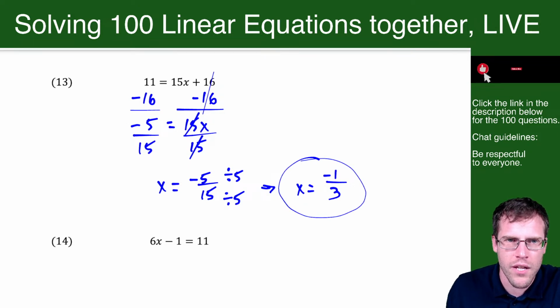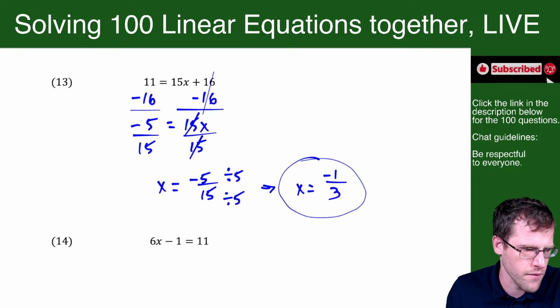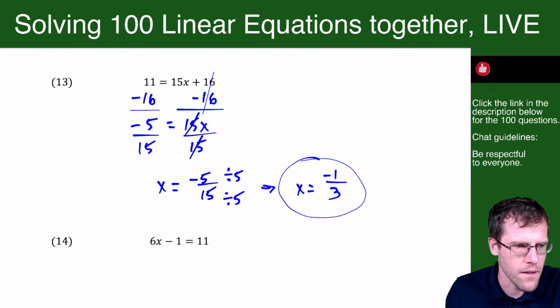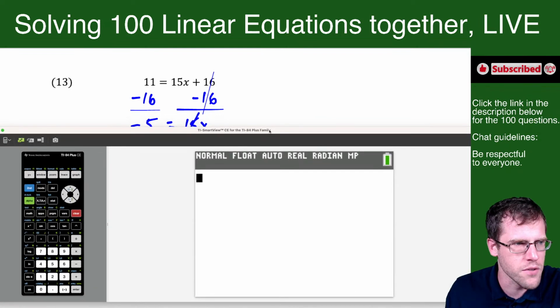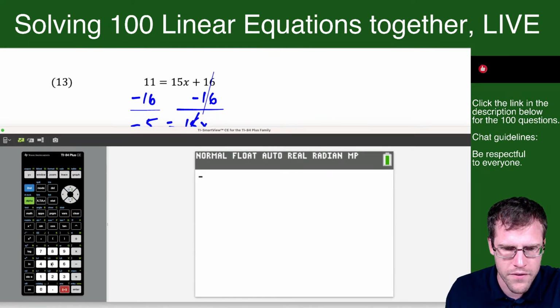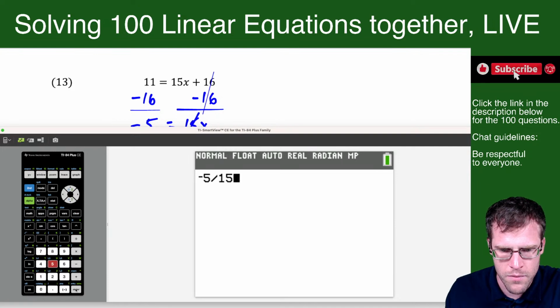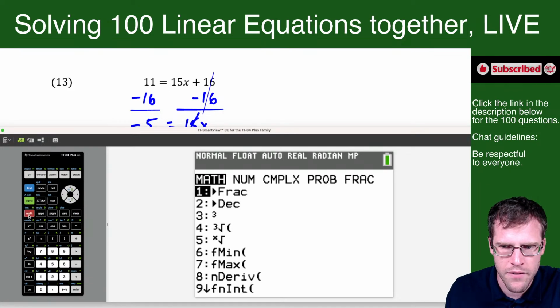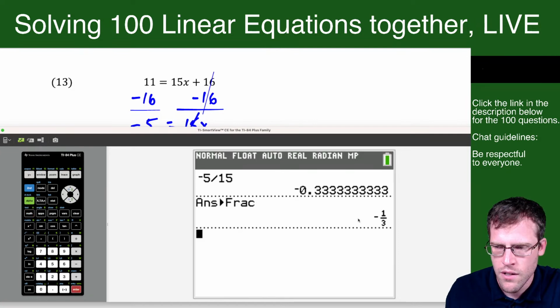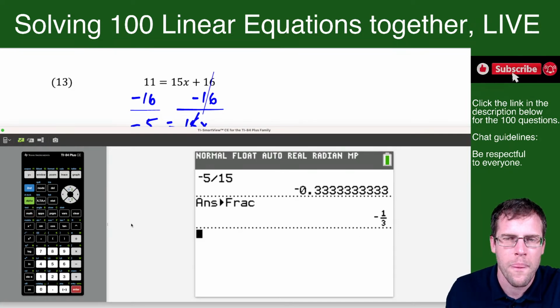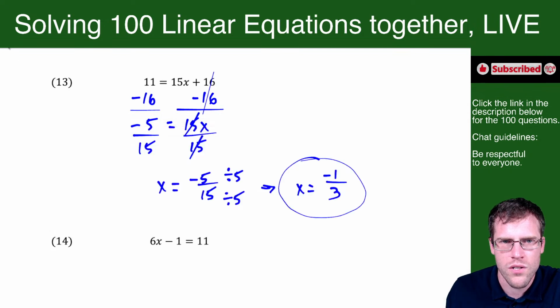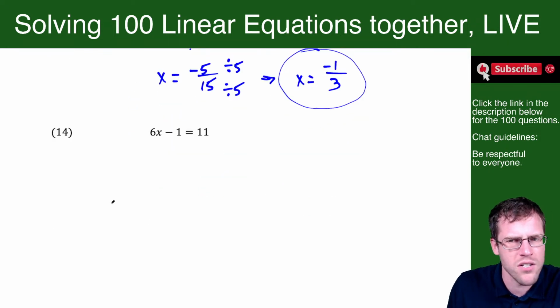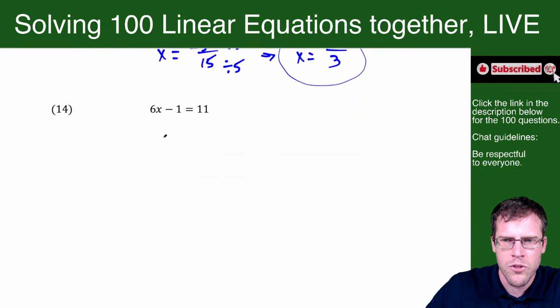One thing to point out here, let's say your fraction game needs work, needs improvement. Just know that it is an option if you are allowed a calculator. You could do something like -5 over 15. You just press enter, and if you have a TI 84, you could press math and then enter, and it'll reduce the fraction for you. Okay, so that's an option for questions like this. But I'm going to do basically all these questions without a calculator, but occasionally I'll bring it in to do some crazy multiplication or division.